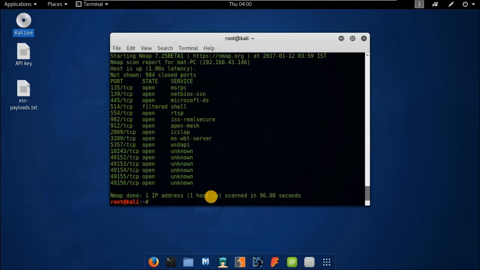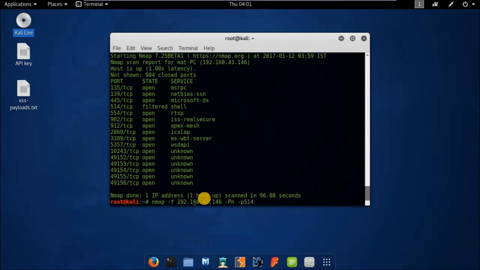Now with the combination of scan and the fragmented attack, it has completed the scan with more precise results. In this case it has filtered out only one port, that is 514. So from this point I will focus on this specific port number, 514, and the protocol is TCP. So I will scan only that port with the port specification, 514.